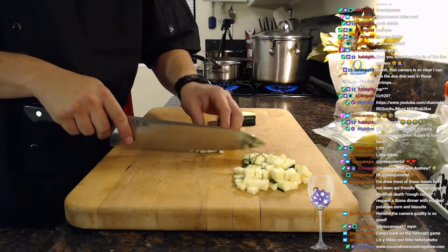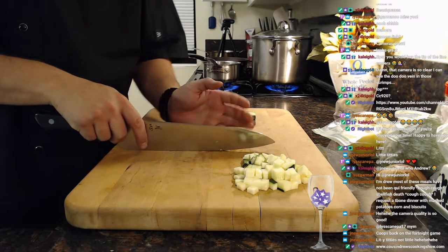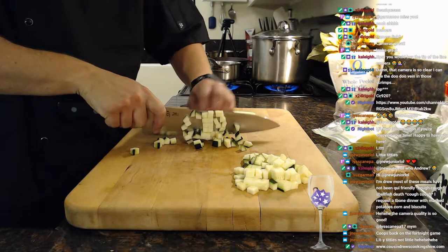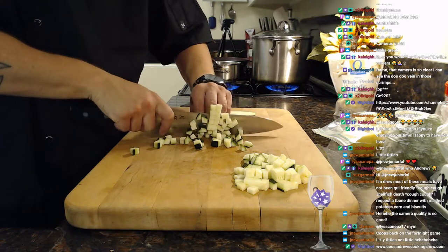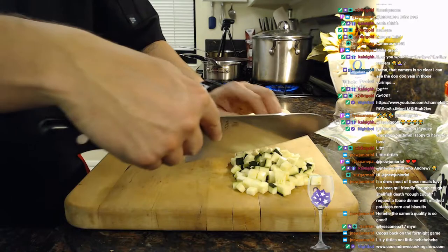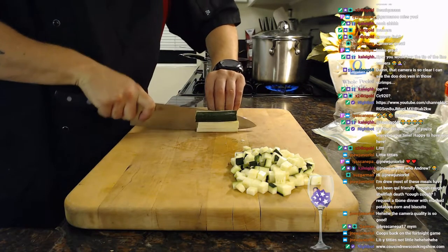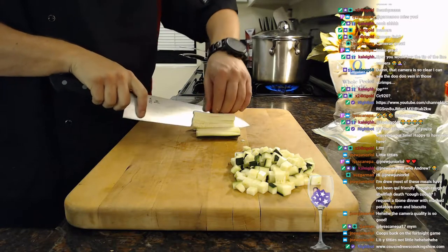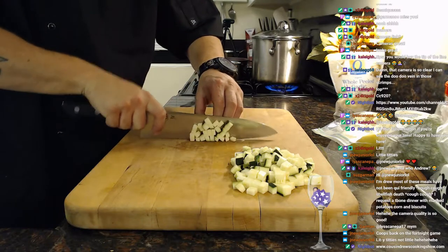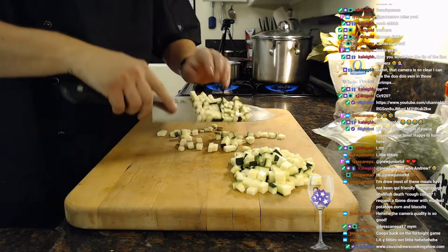Zucchini is one of those things that you could definitely practice knife cuts on if you're a little hesitant about how your cuts are and everything, because it's very, very soft and simple to cut through, so it doesn't take a lot. And it's not like you're working with carrots and stuff where you're putting a little weight into it, kind of freaking yourself out a little bit. Zucchini, squash, eggplant, all delicious, all super easy to work with, super versatile ingredients.